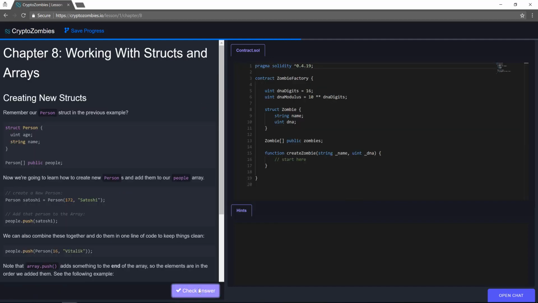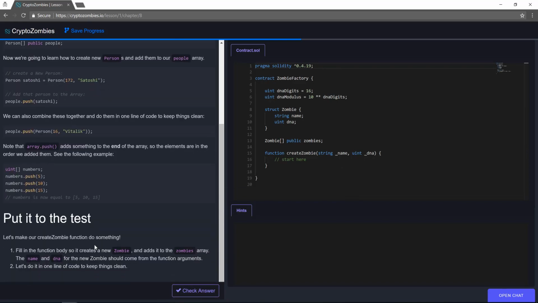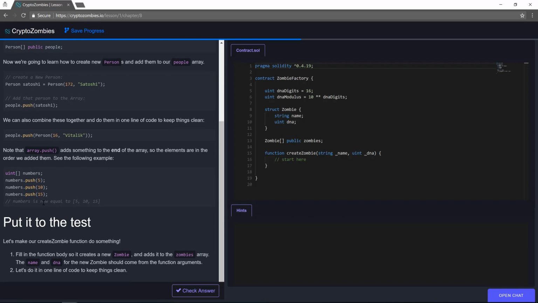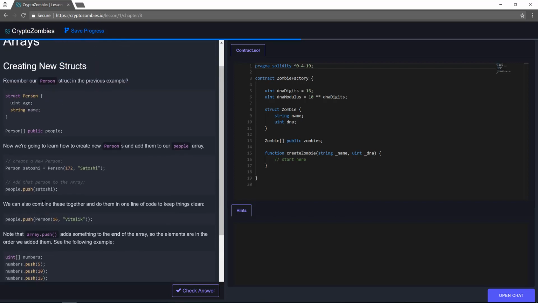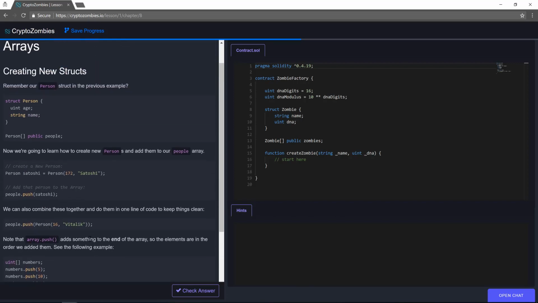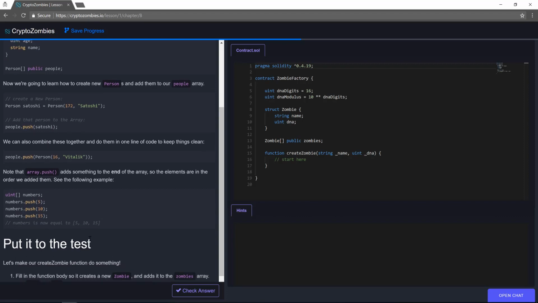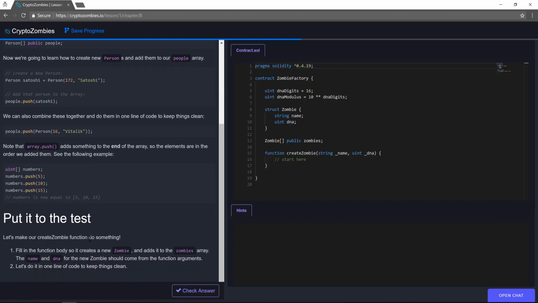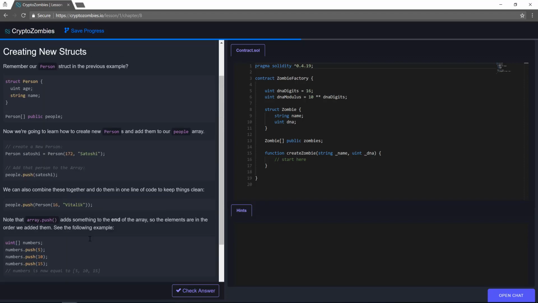Chapter 8, working with structs and arrays. We now meet the push function, which from what I understand is the same as in normal computer science terms, push and pull, using stacks.